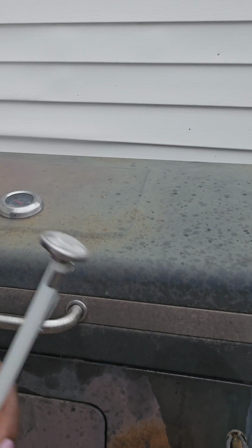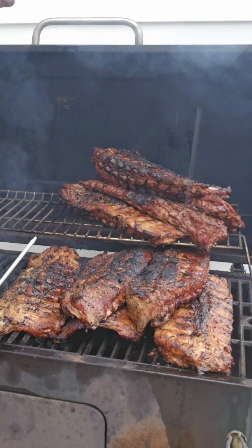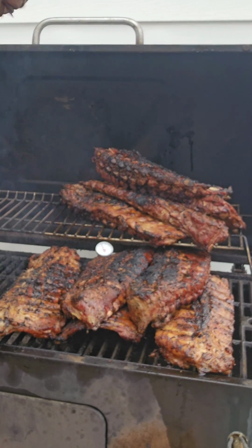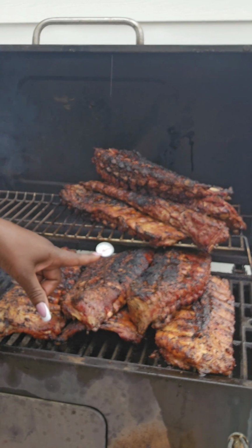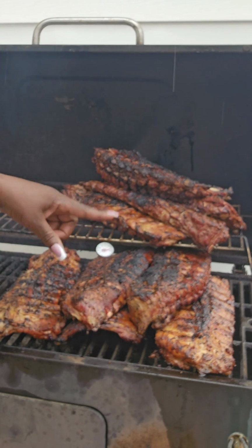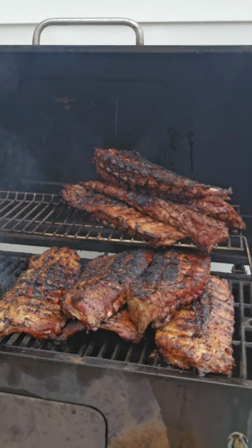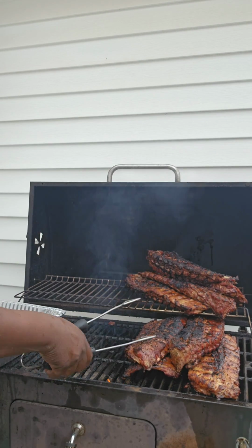And if you're ever unsure, now I'm going to show you how to make sure your ribs are definitely done. You're going to use your thermometer, and you're going to make sure these ribs are at least 180 to 200 degrees. And this just ensures that your meat is nice and tender, and the fat has gone into the meat and made them very fall off the bone. So remember, 180 to 200, and ribs are actually done at 165. But like I said, you want that meat to melt, and you want that fat to melt into your meat. But once you're at 180 to 200, you can go ahead and take your ribs off.